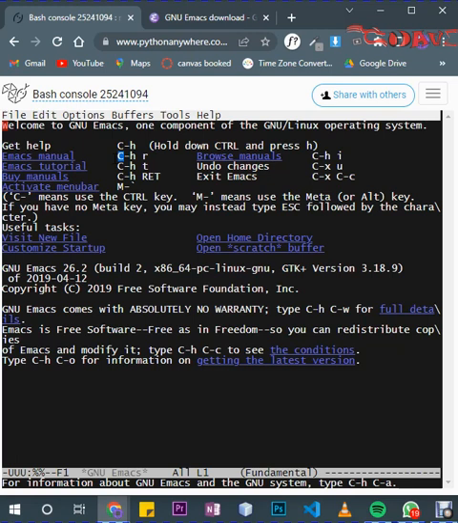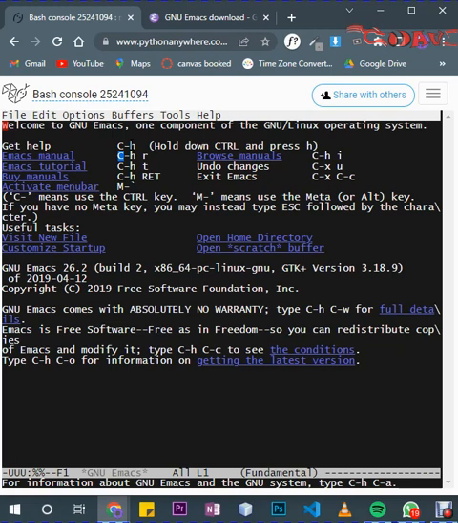Then we have the Emacs manual: hold down Control, h, and then R. Then we have the Emacs tutorial: Control h, and then T. And then we have Control h, then the return key, which is the enter key.